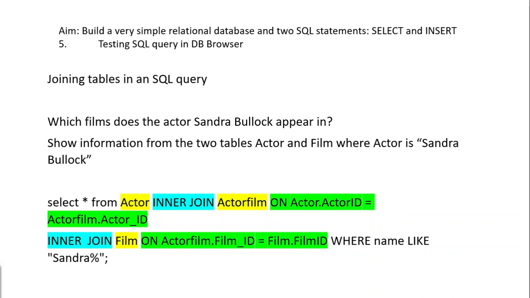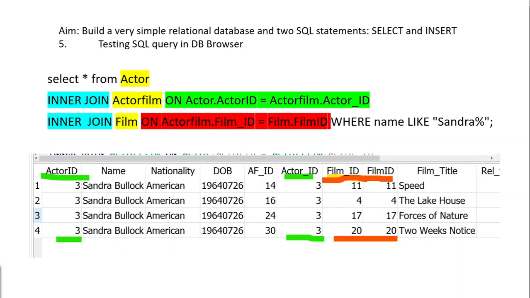On the same select, perform a second inner join to the film table, where the film ID is the same in the actor film and the film tables. The rows are still filtered to select only those that start with the name Sandra. That SQL query generates a lot of data, but the key information is displayed.